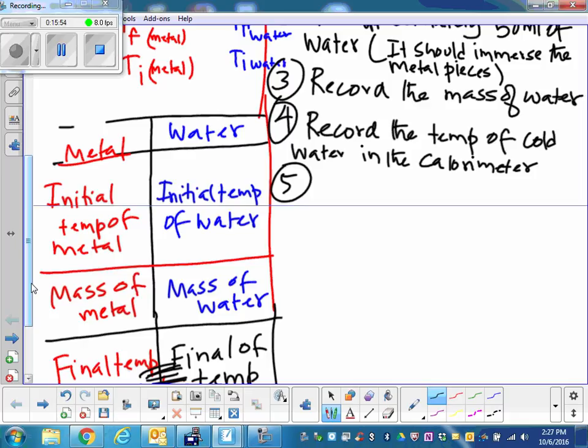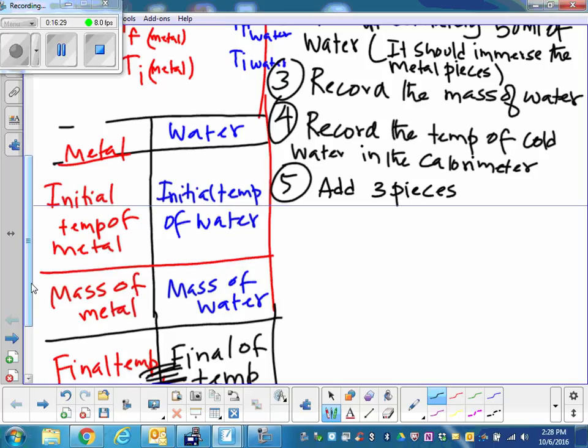All right, so I can show you how I'm going to provide the metals. Is that right? It is placed in a hot water bath and it is boiling there, and the temperature is the same as that of the metal. Is it a good idea to take the metal, mass it first, or should you postpone it? Postpone it. All right, so then what do I do next? Add what? Okay, add the metal, add 3 pieces of the metal.